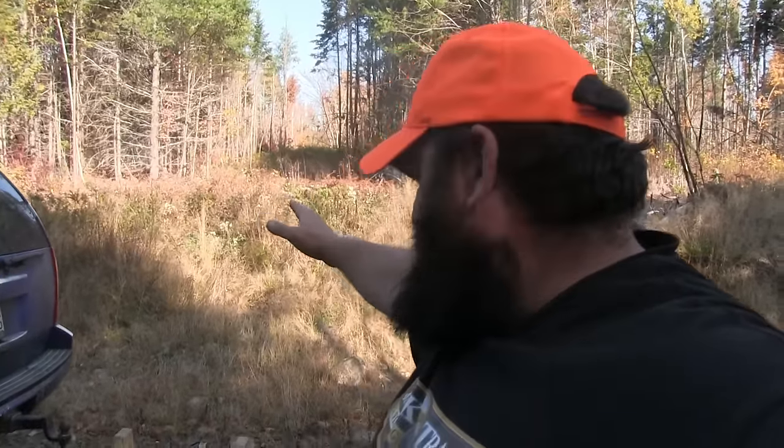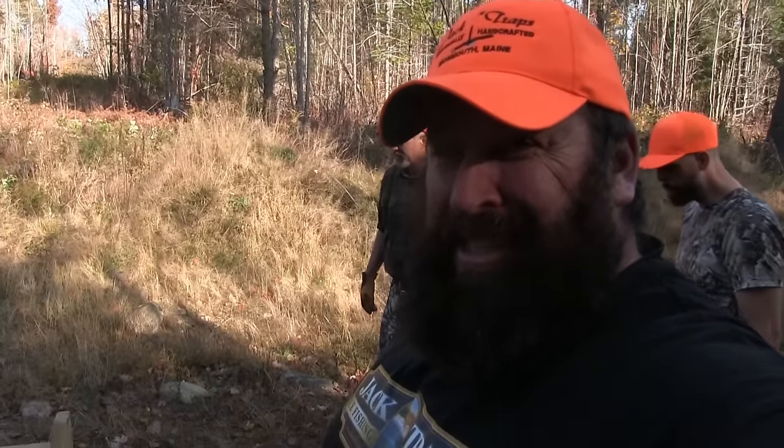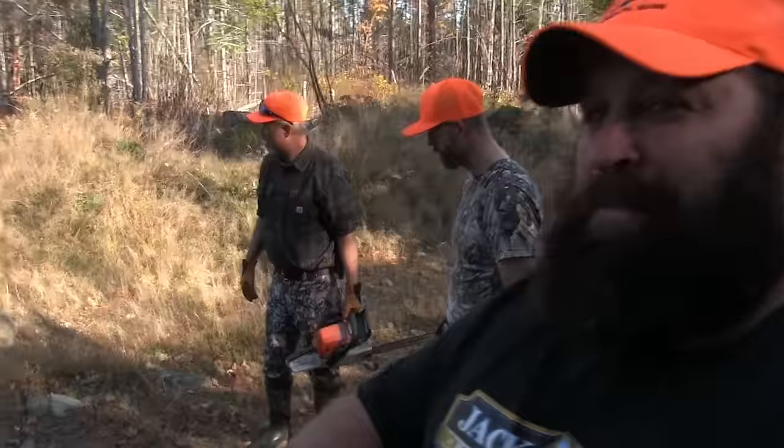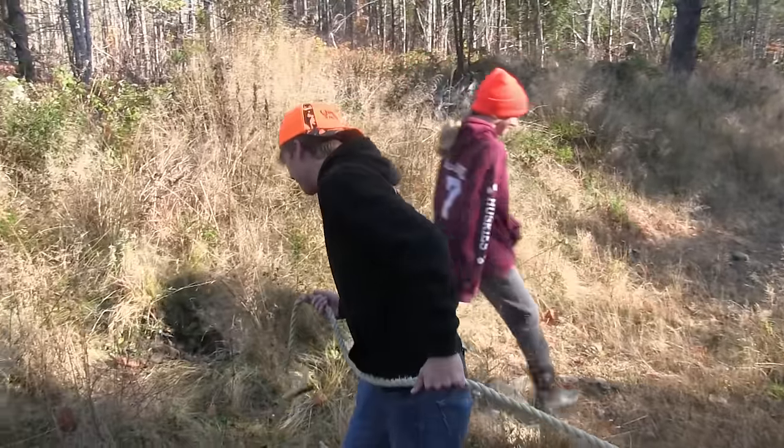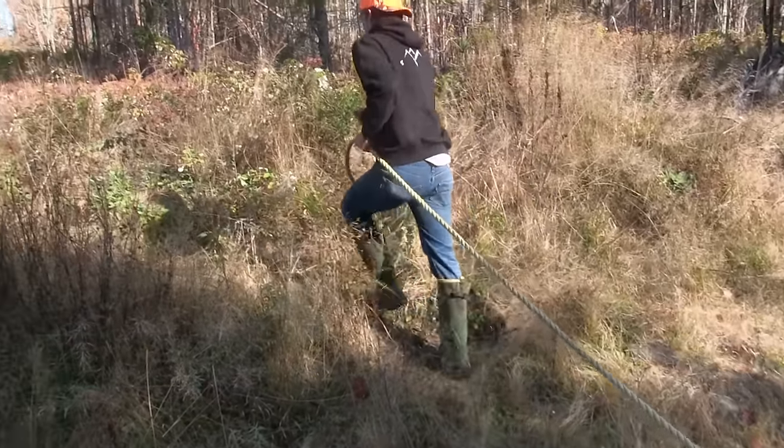Alright guys, thanks for tuning in. This is an episode on how to get a big bull out of the woods. We got one a little bit over 100 yards up in this chopping. Can't drive the trucks to it. So these guys are professionals at this, and they're going to show you how to get a big bull out of the woods.